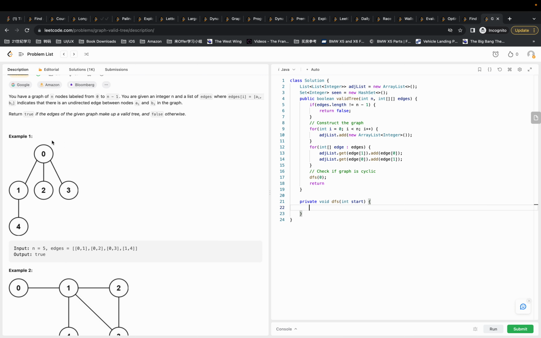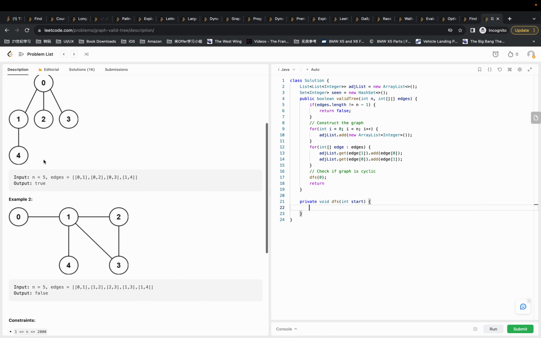If a node has been visited before this check, that means there will be a cycle in here. For example, if we checked 1, this node will be marked as visited, then we visit 2, it will be marked as visited, and we go to 3, it will be marked as visited.